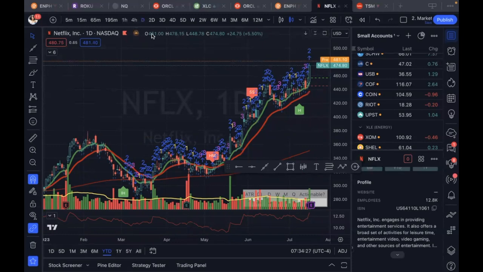Also, right here, this is going to show you your open, high, low, and close. So if you're hovering over a candle, it's basically going to show you where that candle opened, the high of the candle, the low, the close. It's going to also give you the percentage that it moved within that day, as well as the dollar amount. So that will make your life a lot easier too. So you literally can hover over and it'll tell you the open, high, low, close, the percentage, as well as the dollar amount. So if you don't want to use the measuring tool to look at the range of the candles, you don't have to because it'll actually show it to you here as well.